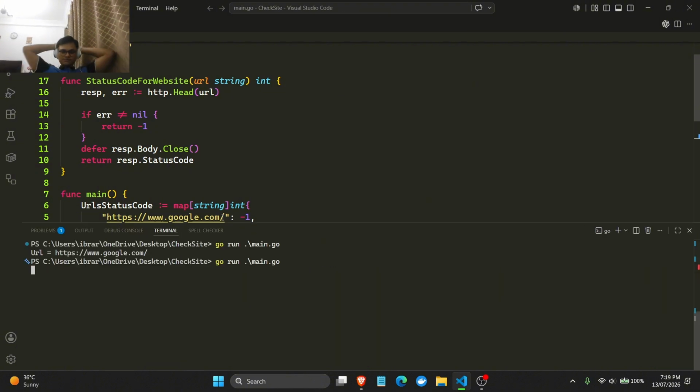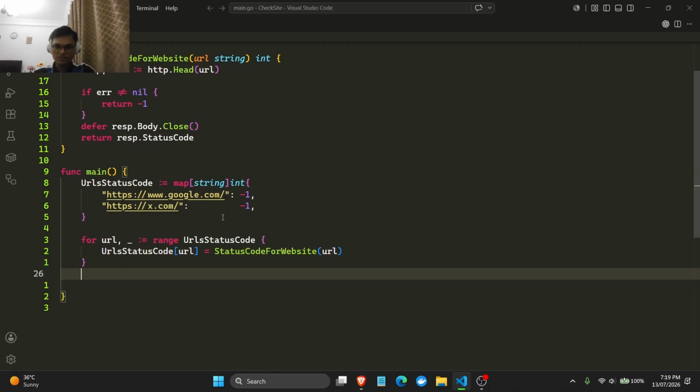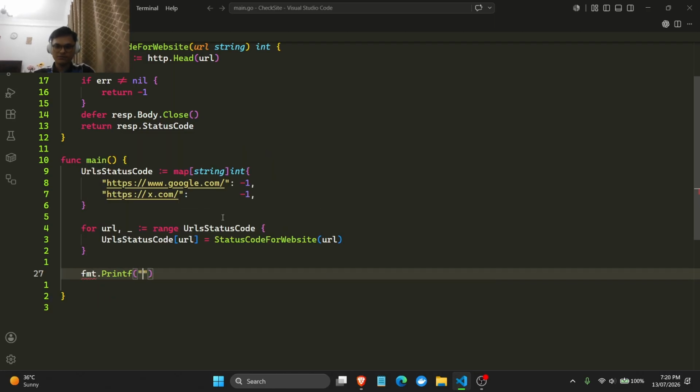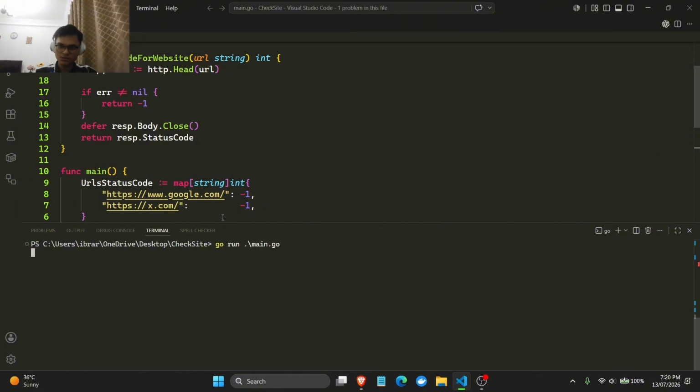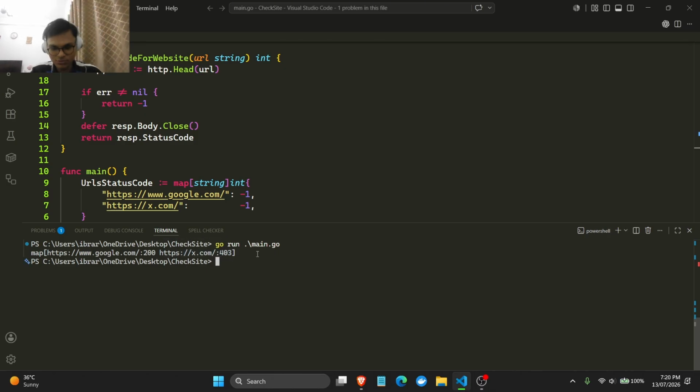Let's run this. Okay, and let's go something like fmt.printf, and let's print URL status code, and let's run this. Okay, so as you can see, oh, 403, that's interesting. I wonder what 403 means.